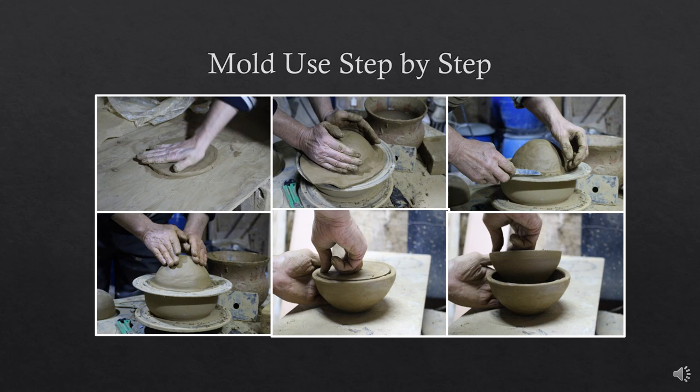Next, the potter would trim the excess clay off the mold using a blade, and then either use a tool or wetten fingers to smooth the clay. As the clay dried, it contracted against the mold and took its final form. Finally, the molded ceramic would have been removed from the mold using a tool. During my experiments, I toyed with letting the ceramic dry to a leather-hard state and removing it when it was still wet. Both methods were found to be successful as long as the mold was on the bottom when it was being removed.